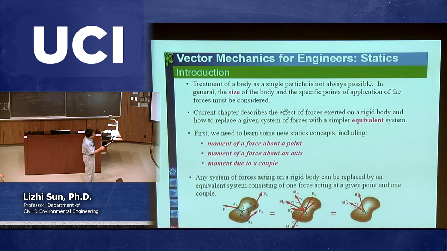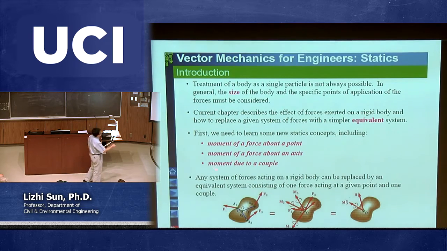The second kind of moment is called a moment of a force about a given axis. This is not widely used, in fact, right? But somehow you do need to know, because this is a projection of the first type of moment. Okay? It's a projection. If it's a projection, that means it's just a scalar. It's no longer a vector. But the first type of moment, a moment of force about a point, is a vector. In other words, for a three-dimensional problem, you really have to use ijk to represent. For a two-dimensional problem, you can either use i and j, or you use clockwise, counterclockwise to represent.